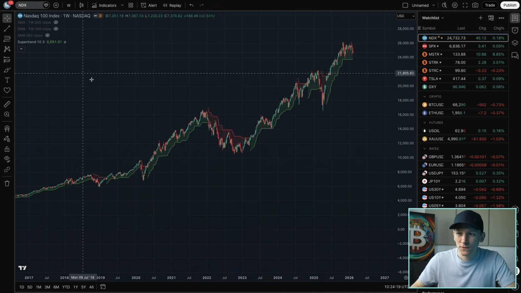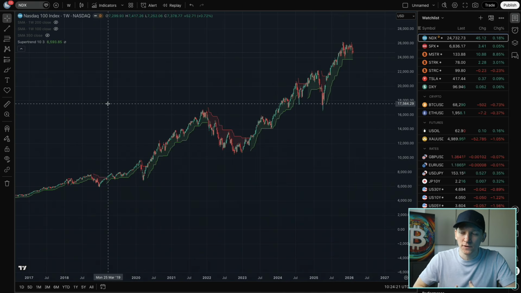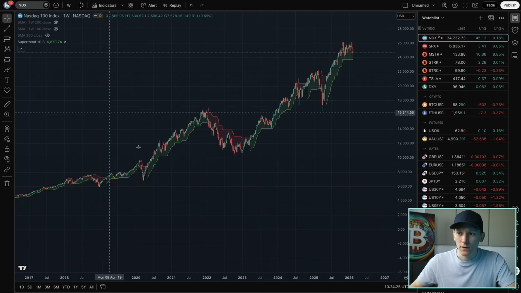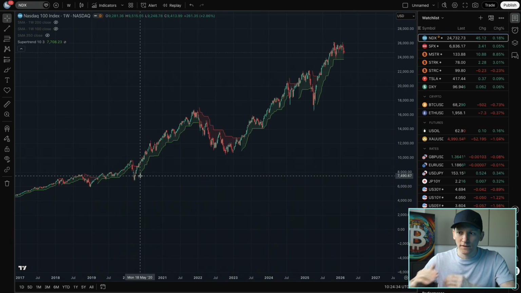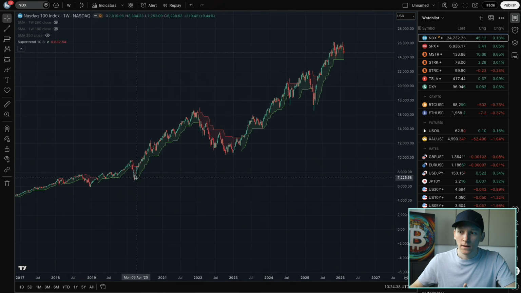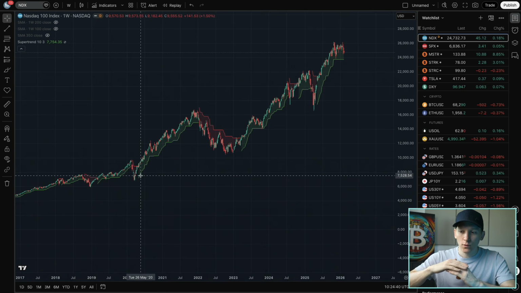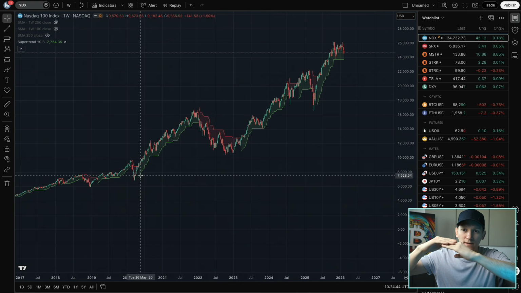hand side. What super trend does is it follows the trend of the asset with an offset of a certain amount, right? So the trend here, let's say that the trend starts here. So we have a price and you can see that the super trend is offset from the price by a certain amount. And what happens with the trend is that the offset will follow the price upwards by this set amount, but it will never follow the price down.